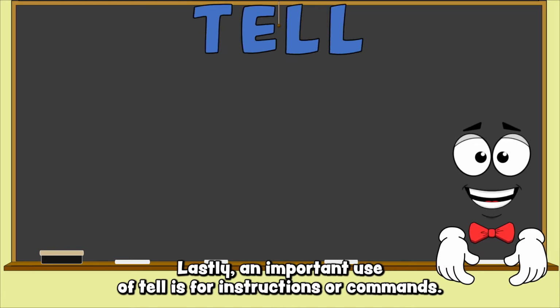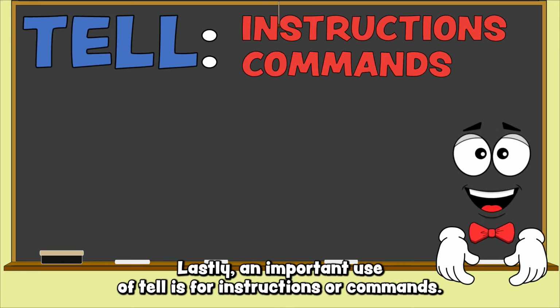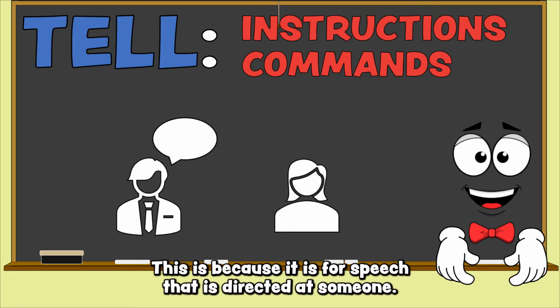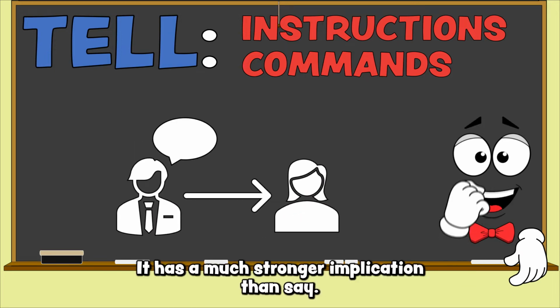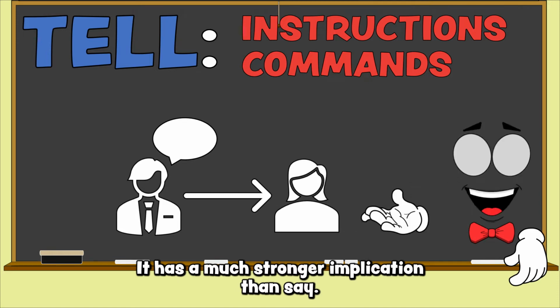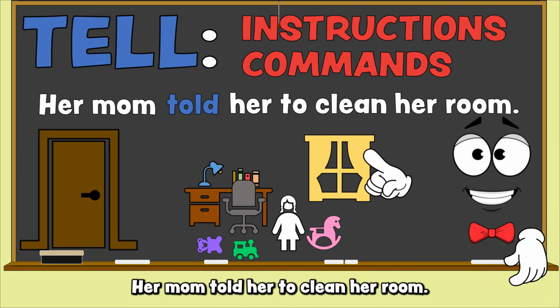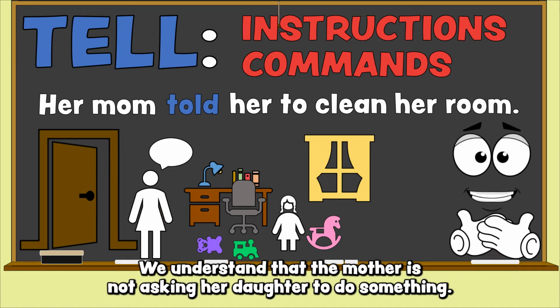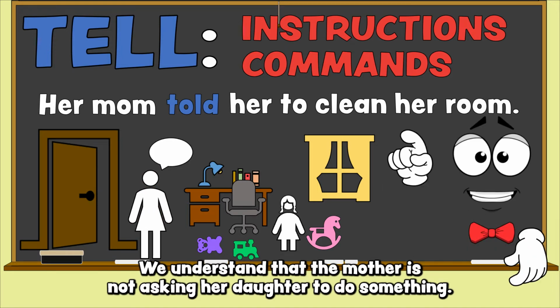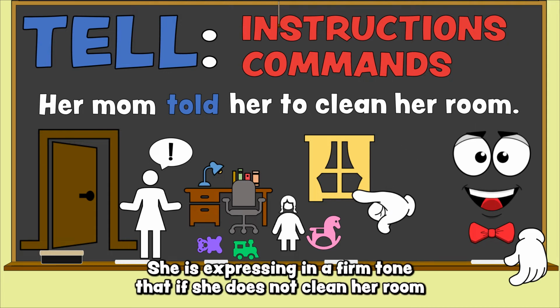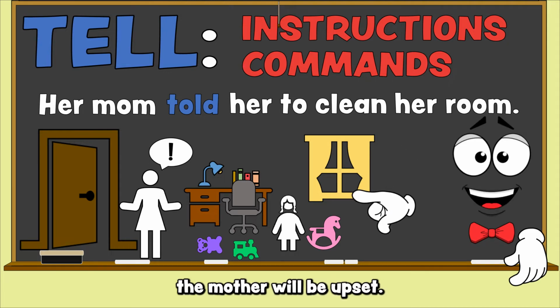Lastly, an important use of tell is for instructions or commands. This is because it is for speech that is directed at someone. It has a much stronger implication than say. In the sentence, "Her mom told her to clean her room," we understand that the mother is not asking her daughter to do something. She is expressing in a firm tone that if she does not clean her room, the mother will be upset.